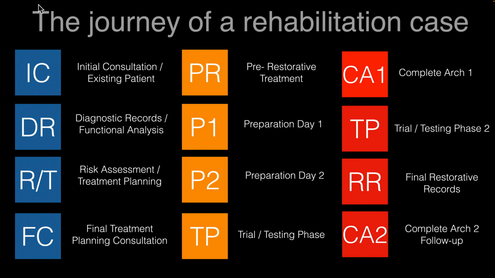And if you look at some of my other trainings, this is my journey for a rehabilitation case, starting with initial consultation, diagnostic records, what we call a functional analysis, risk assessment and treatment planning. A lot of this is done with the records, post records appointment. Final treatment planning consultation, I do this virtually now. And then any pre-restorative treatment, in this case, I was changing the contours of that implant provisional to level the gingival levels by adding contour to it.